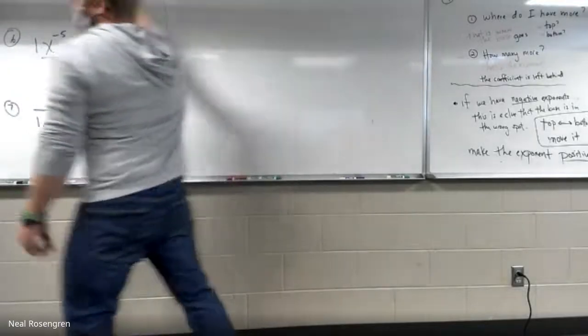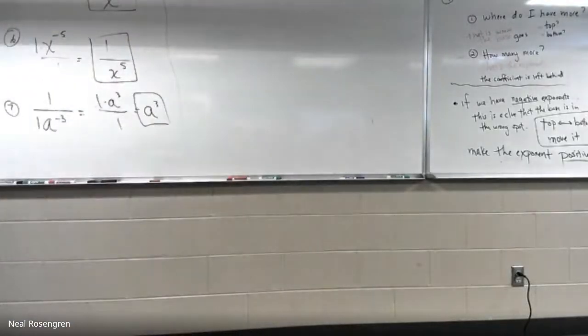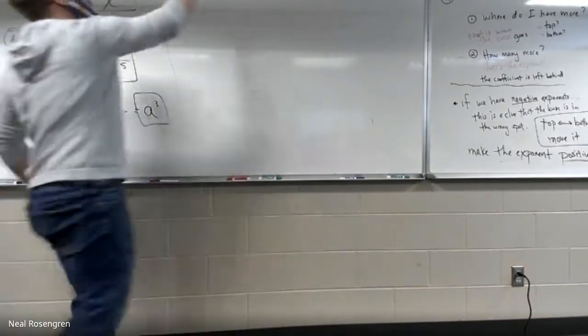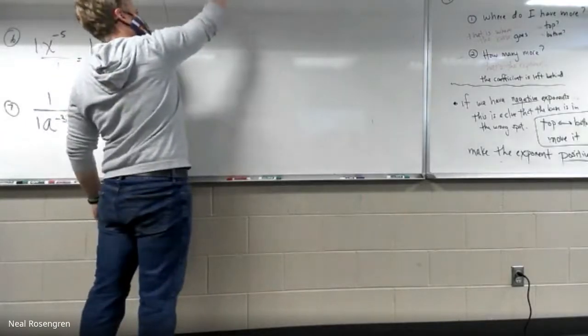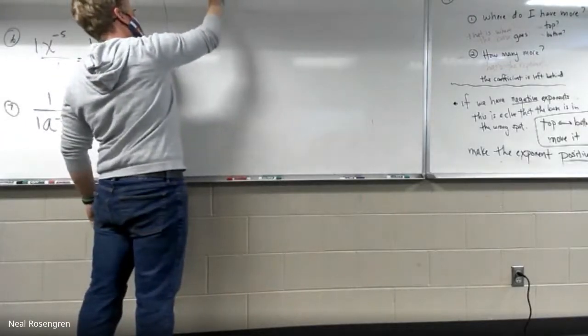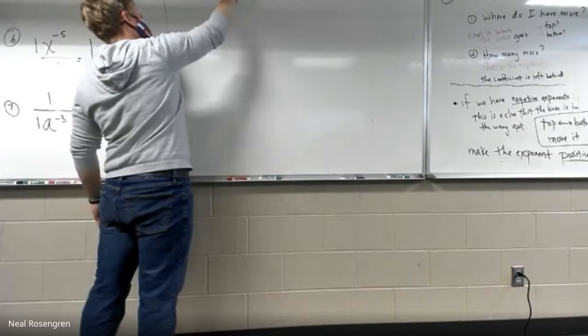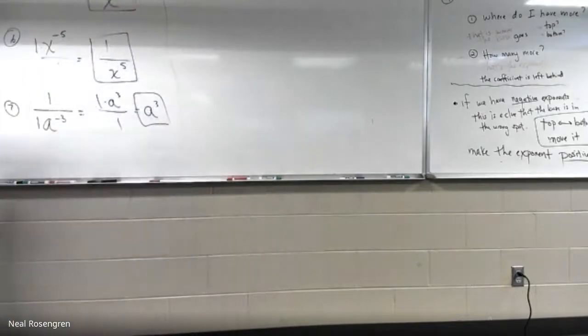All right, a couple more together, just to kind of highlight some of the things that can throw us off a little bit. All right. 2 over 3 times b to the negative 4. I put the times in there to help us out a little bit, but I don't really need it. I could have just put 3b to the negative 4.